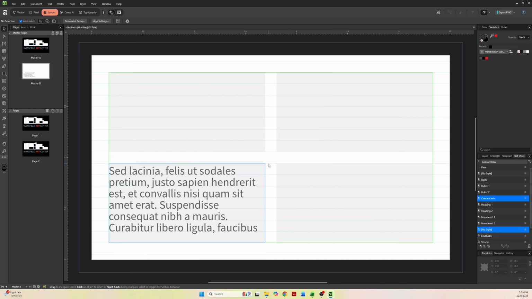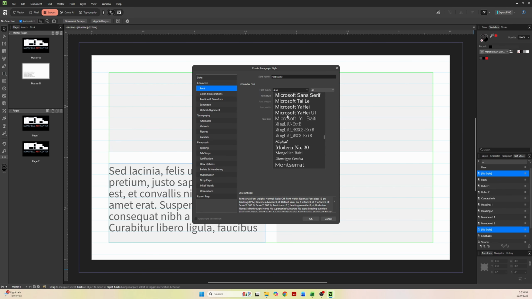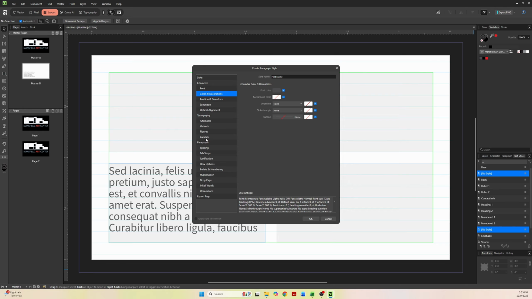Now what I would like to do is start creating the styles for the name of the card. So to do that, I'll once again come back over here and just select no style in this case. I'll create a new paragraph style. I'm going to call this first name. And for the font, I want this to be Montserrat. We'll scroll down until we find that. I want the style to be light. I want the color to be the dark gray. And working down for capitals, I do want it to be all caps.